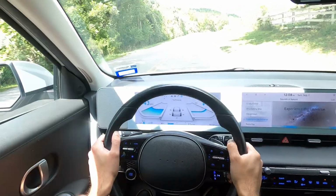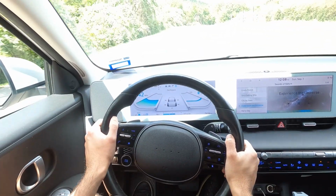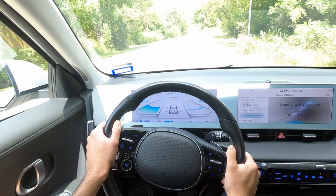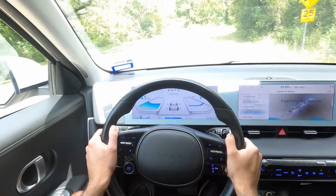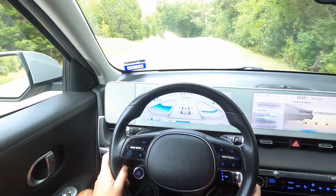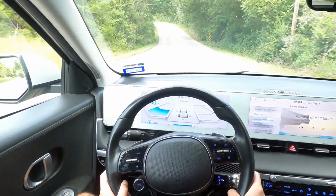So this car only has 225 horsepower, and it might not seem like a lot, and it's really not. But when you have an electric car, you get all that instant torque, and for a daily commuter, for driving around town, this is perfectly fine, especially starting from a stoplight. You don't feel like this car is really underpowered. And if you really want to, you could get the 320 horsepower version, the all-wheel drive. That, I'm sure, is more fun. But I don't think you're gonna buy this car for fun. I think this car for $20,000 is your daily driver, your commuter. So power figures don't really matter all that much.